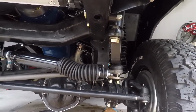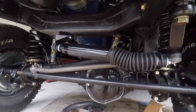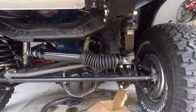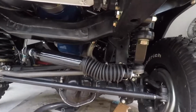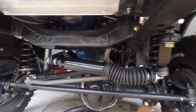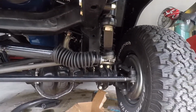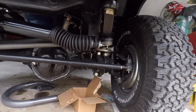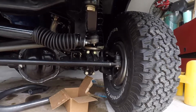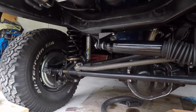The steering stabilizer is at a weird angle, but that's because I have a drop track bar, I have the drop pitman arm, but I didn't have anything to get that to the same level, so we're going to run that for now, see how that works out. I ran out of, or at least lost, a Zerk fitting for one of these ball joints, so I went to Ace, picked those up, and just greased those up, so that was pretty simple.